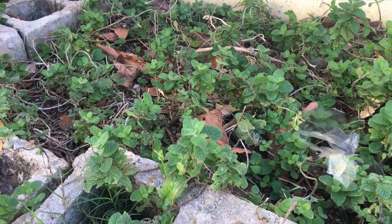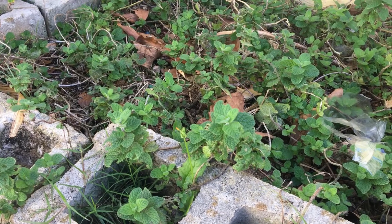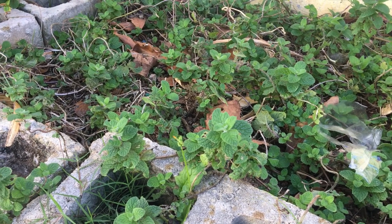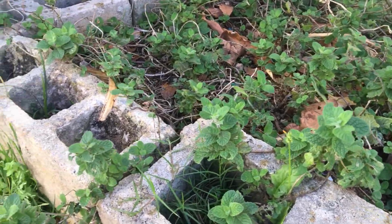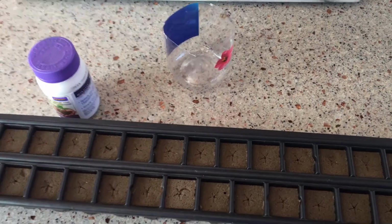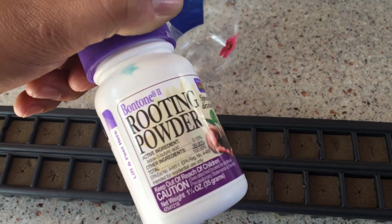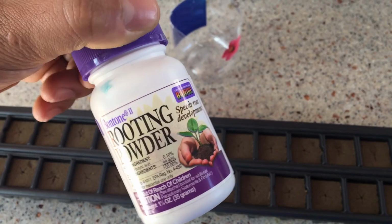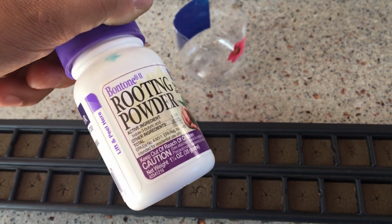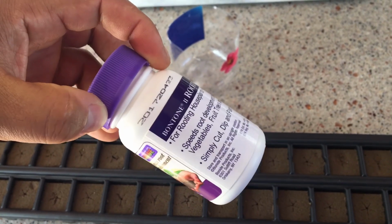But I actually got some little trays which I will be filling that will be better to grow a root system, and I'll just be showing you how I use that to propagate these mints. In this video, these are the things that I'll be using to help propagate. I have some rooting hormone, and I'm just going to reiterate, it's not necessary that you use this, but because I'm trying to get the best results, I will be using the rooting hormone.